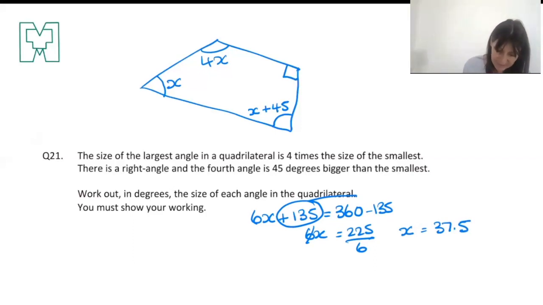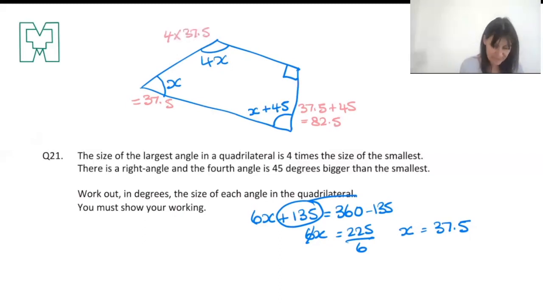So this angle here, I'm going to change my color, must be 37.5 because it is x. This one here is 37.5 plus 45. Okay, that is going to be 82. I don't know why I put a 4 there. I say one thing and do another, don't I? Okay, let's just correct that so we don't leave you confused. It's because I was writing a 4 next and my brain was ahead of me. So 82.5. This one is going to be 4 times 37.5. I'll write it down properly this time, which is 150. And of course, this is 90.